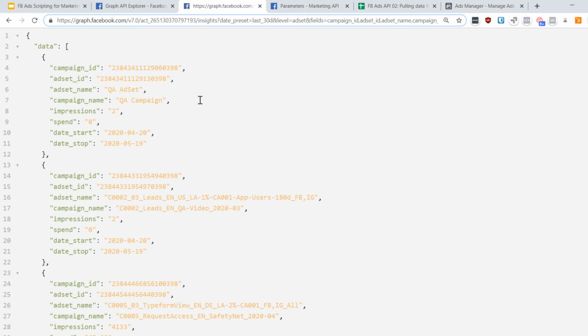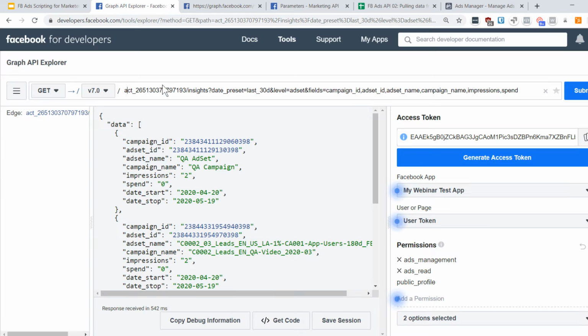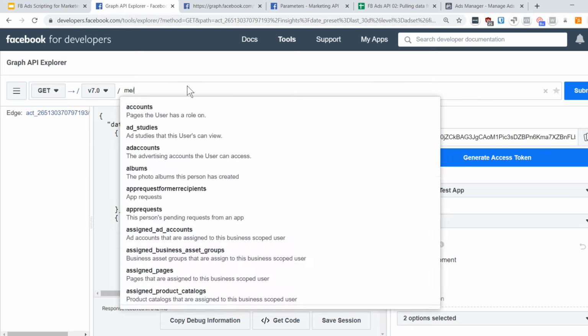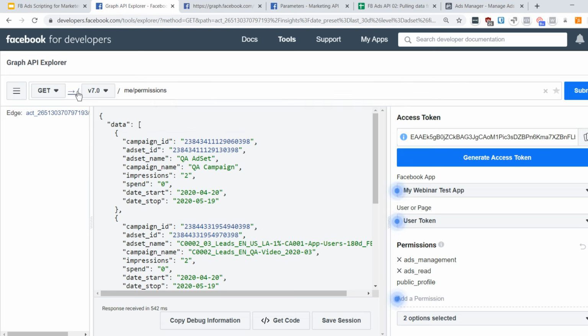And one thing I'm going to show you next, just before we get into the Google Sheet part, is how to invalidate a token. You'll do this by saying me/permissions and then delete. So if any of you now saw my access token and copied it over, you would be able to use it for anything you want. You would be able to completely get access to any of my accounts. And so the way to make sure that doesn't happen is by invalidating it here.